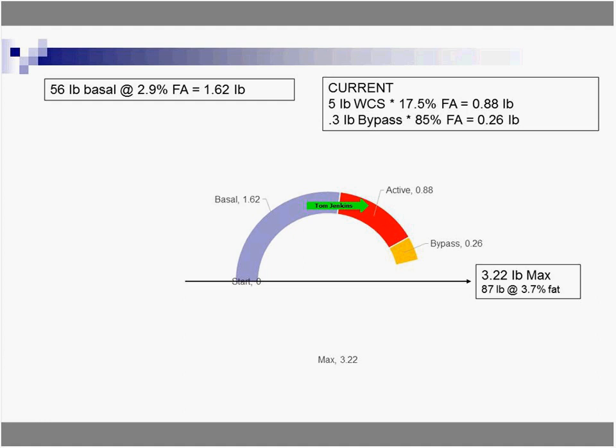The base fat, 0.3 pounds, is 85% fatty acids. 0.26 pounds of fatty acids is coming from the commercial fat. 0.62 pounds, whole cottonseed 0.88, and the commercial bypass fat 0.62. Now, I have one limit that I pay attention to. One I call the caloric limit. That's defined as the arrow at the bottom.